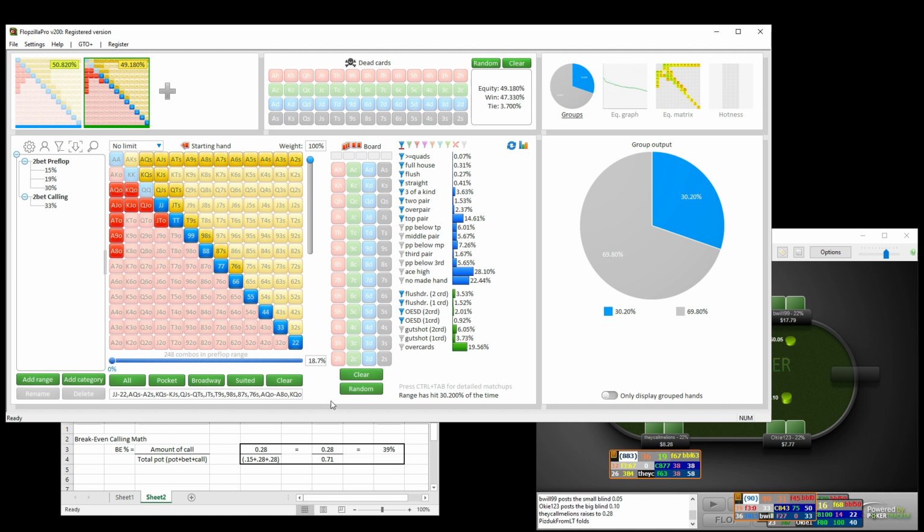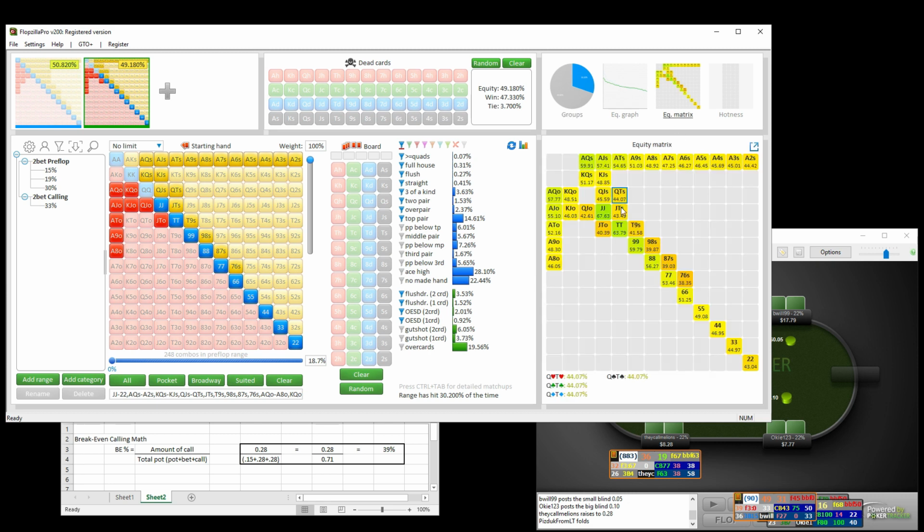And when we're calling, we want our equity of each hand to be over 39%. And instead of adding each hand one at a time to this, we can simply come over to the equity matrix. So if we look at this, once again, we need that 39% equity to make a call. 7-6 suited is below that. 8-7 is right at the threshold. 9-8 is just barely above. So maybe it would be fine to ditch those hands. Our overall equity is now roughly 50%, but we ditched some of those almost break-even calling hands.